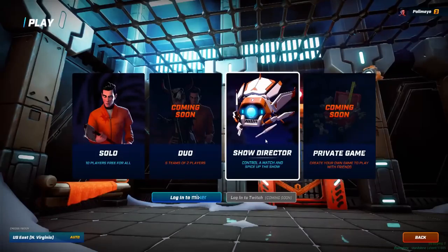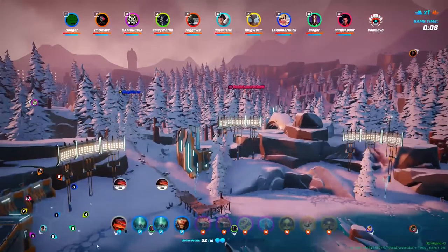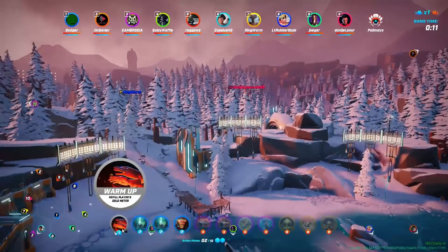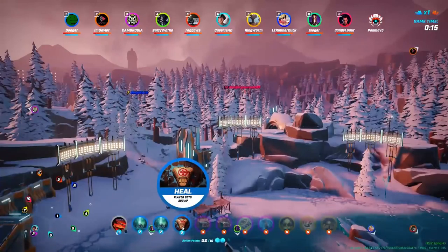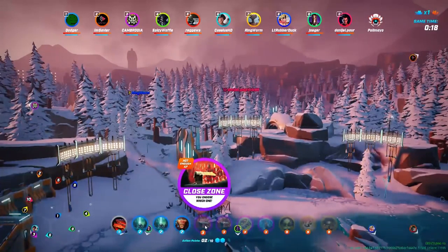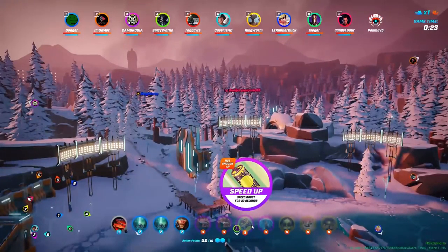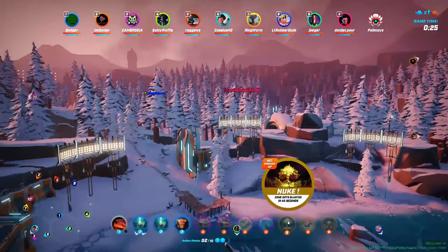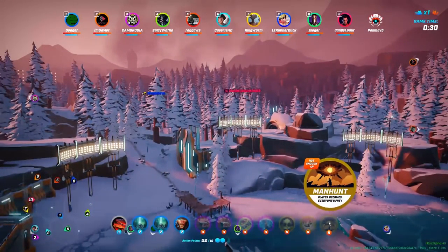Oh, actually, let's try the show director. Oh, yeah. I wonder if we can. I have a little bit of experience with it. Do you have to have voice for that, or I guess it doesn't matter? You can. I guess it doesn't really matter. All right, so let's see. We can warm up, refill a player's cold meter. We can just drop an electronic down. We can heal someone. I wish the show director last time would have blessed me. But we can close a zone. Speed up somebody, make them invincible, nuke an area, anti-gravity storm, which is the worst, and manhunt, so we should manhunt someone.